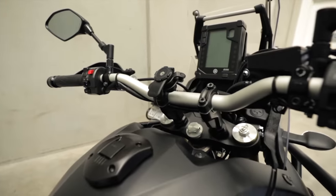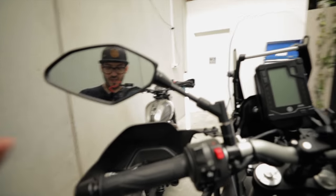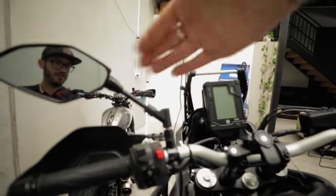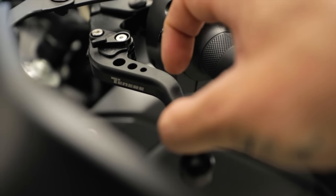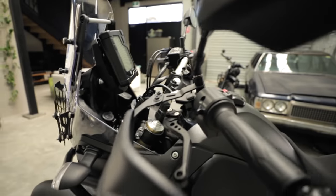I got some nice heavy duty bars from Rental coming as well. It's gonna be all nice and blacked out. Mirrors I'm gonna keep. I don't mind the mirrors. I reckon they look fine. They sit the side of the bike. I will get those ram mount thingies so that you can just fold the mirrors in once you're off-roading and everything. Levers work awesome. I love the look of them. I love the feel of them. They've even got Tenere on the inside there, but I love the sheen on it. They work really well, feel really nice.